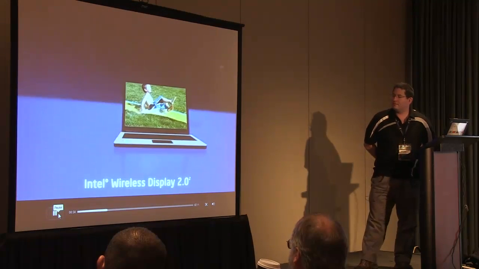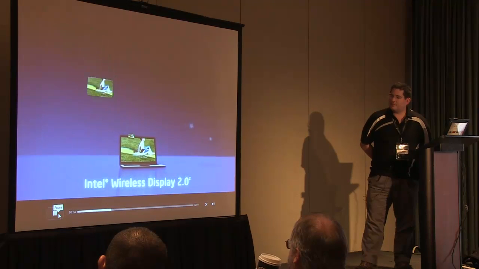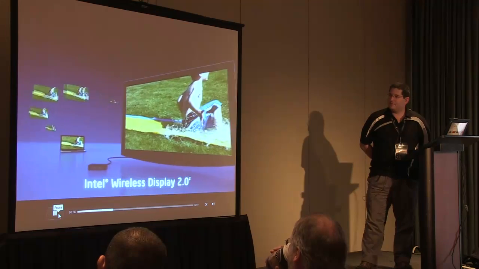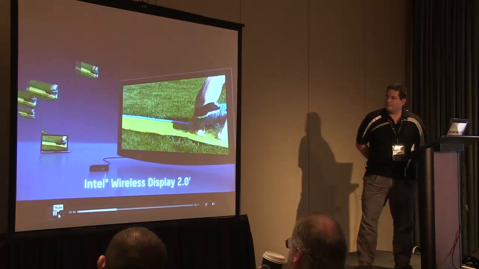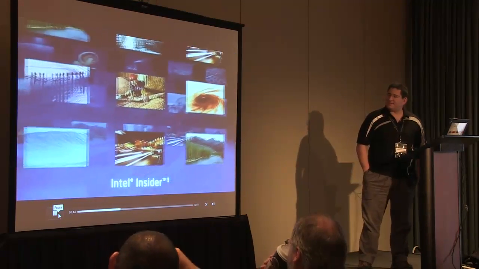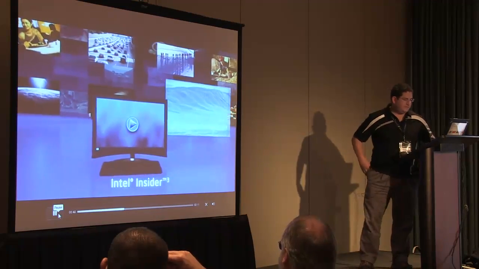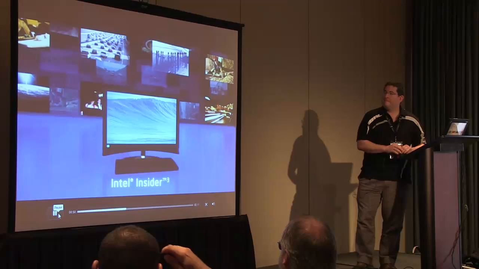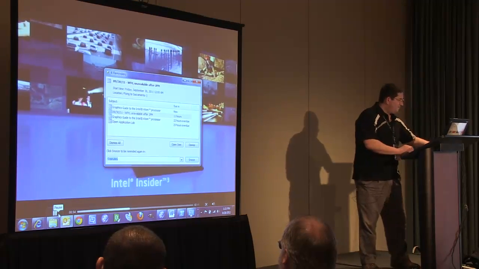Intel Wireless Display 2.0 lets you stream up to 1080p premium content wirelessly onto your big screen to maximize the entertainment value of your personal and online content. Intel Insider lets you unlock a whole world of premium HD movies and entertainment when they're available on Blu-ray with your second-generation Intel Core processor-based PC.